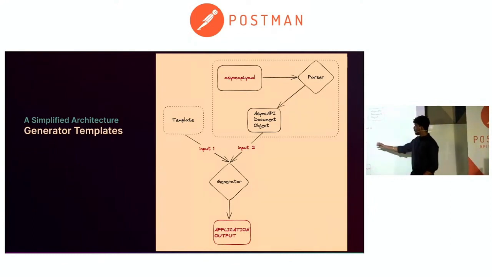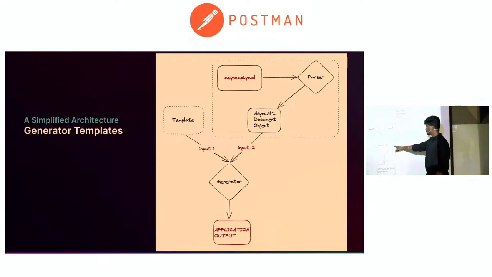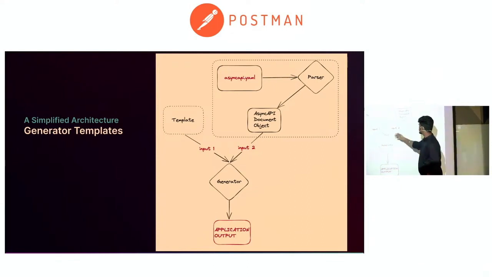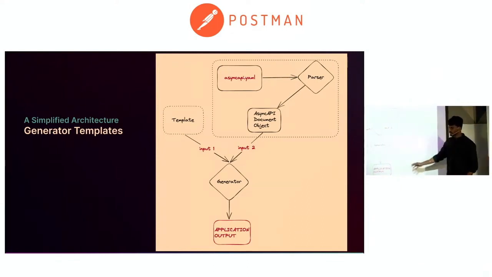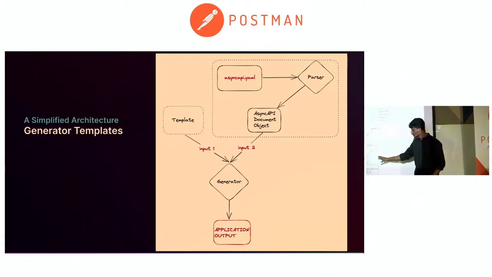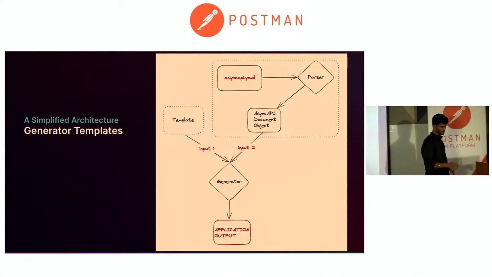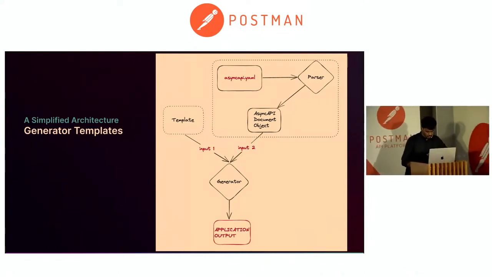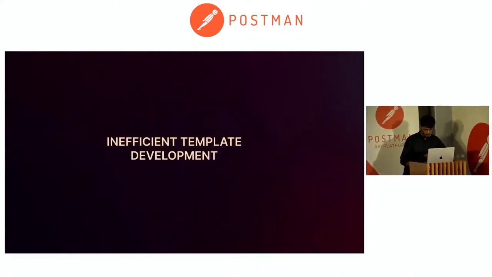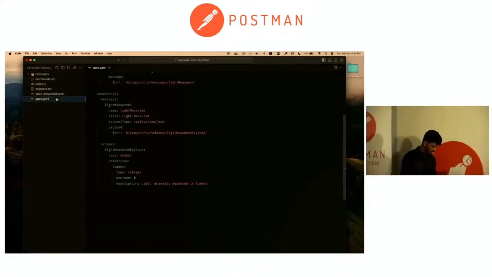And then on the other side, we have a template, right? So what the generator is going to do is take in the template and the document object, and it'll basically do its magic, and then you'll have an application in the end. That is a running application. So I'll just show how it works. So yeah, it's sort of a small hands-on or a live demo, you could say.